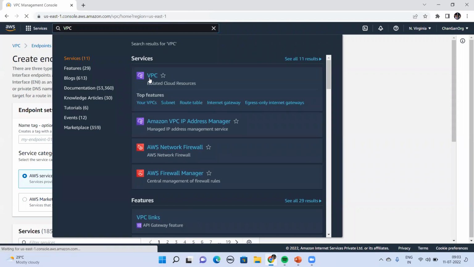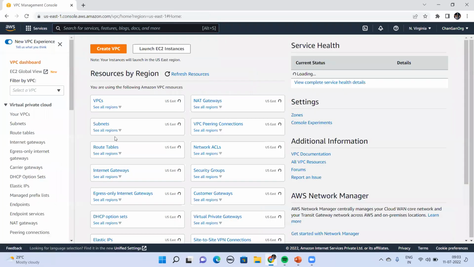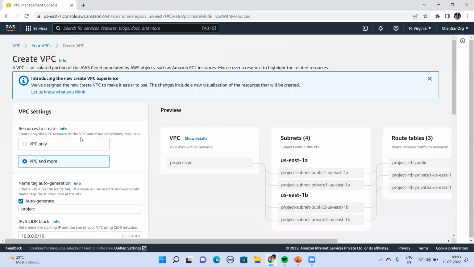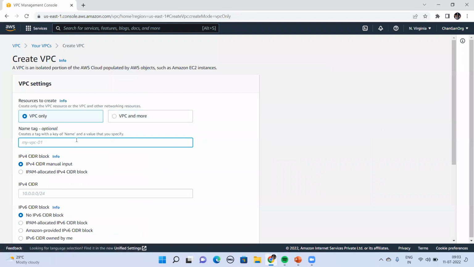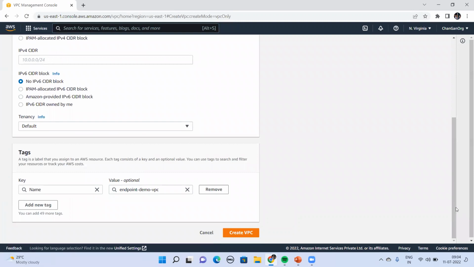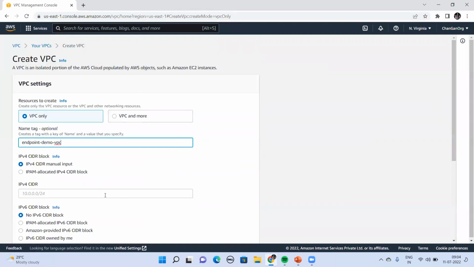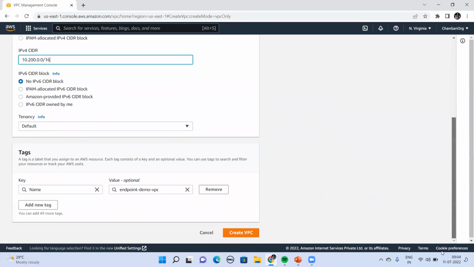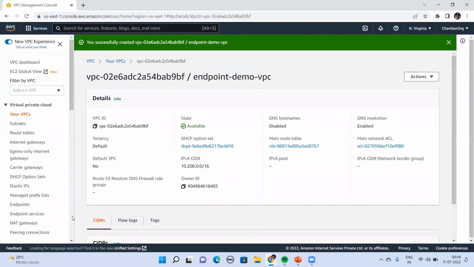So VPC, endpoint test VPC. What is the CIDR range? I'm going to use 10.200.0.0/16. So the VPC is created now.